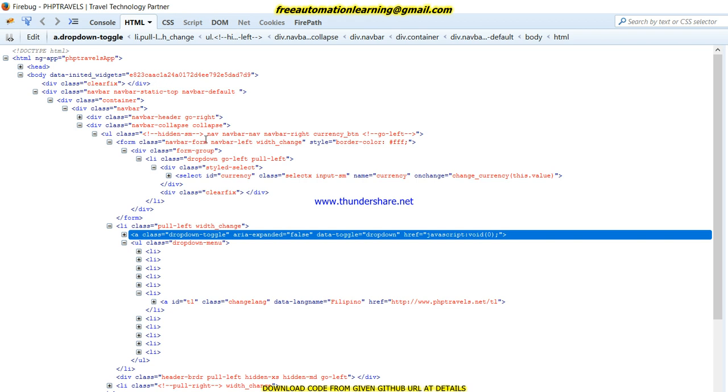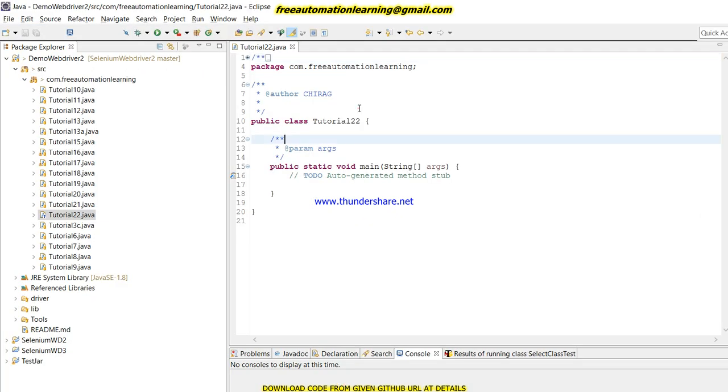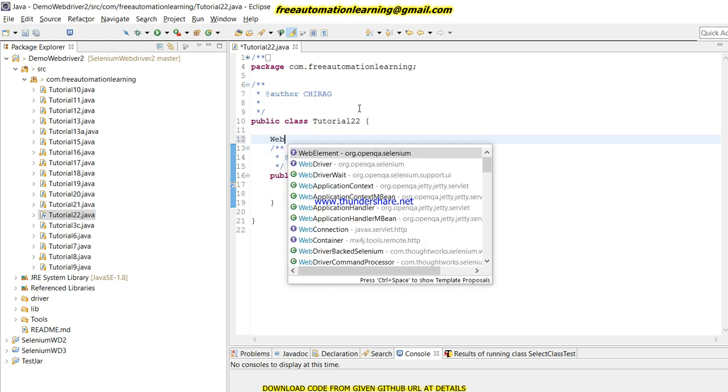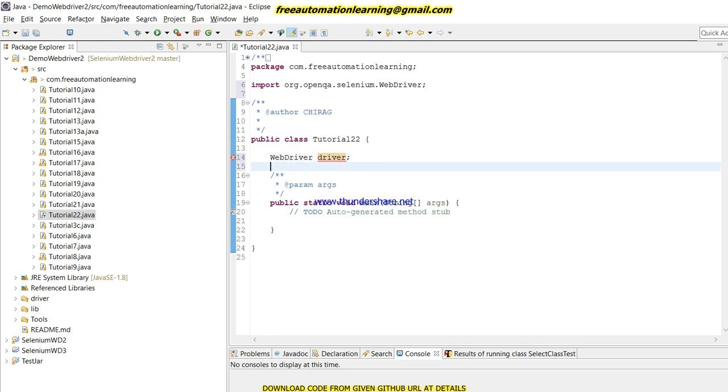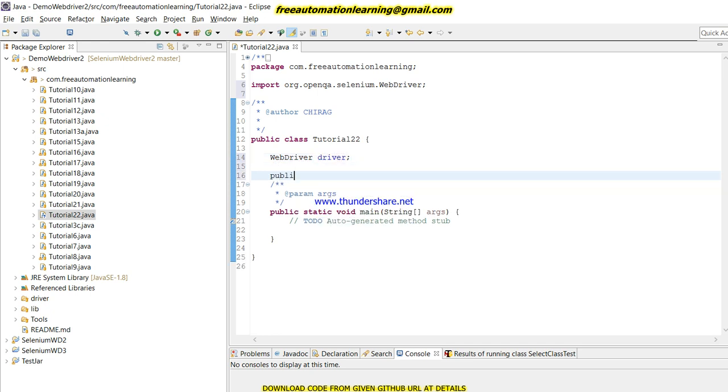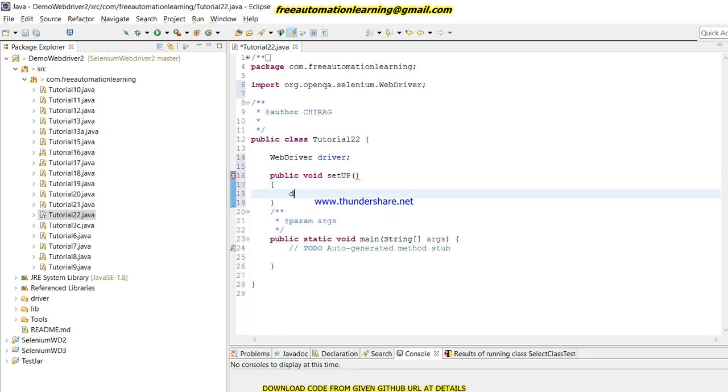So this is a new technology, or new way, of how we can set a drop down in our application. First, I already created a tutorial 22 class. Now I'm going to declare WebDriver as always. Now I'm going to create a new method which is known as setup.